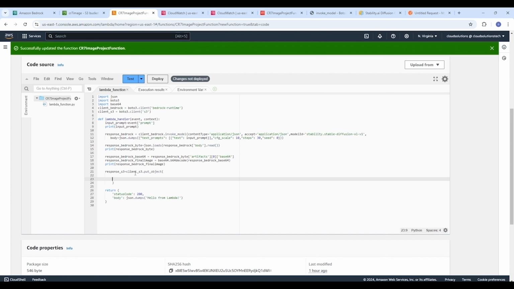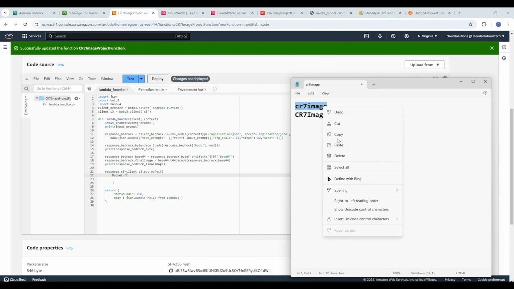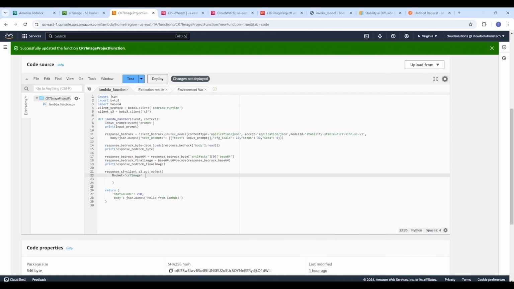So here, we need to provide three arguments, which are the bucket name, the body, and then the key. So the first one, which is the bucket, I copied the bucket name here earlier on. So this is our bucket name right here. So the next thing is to add the body.